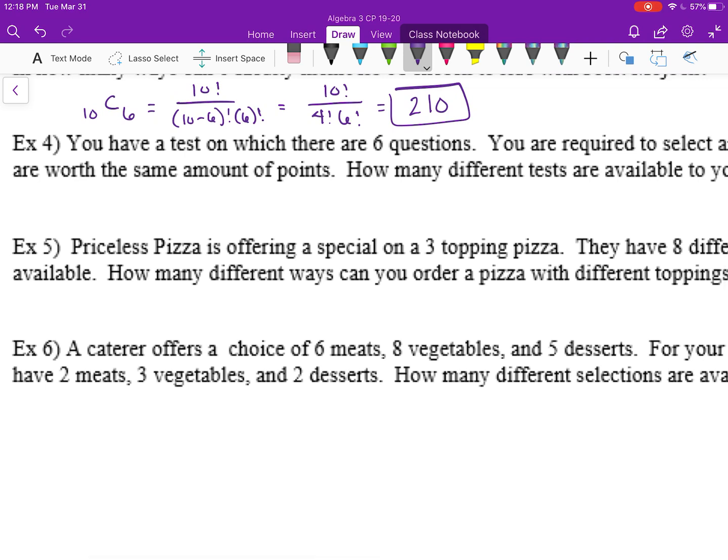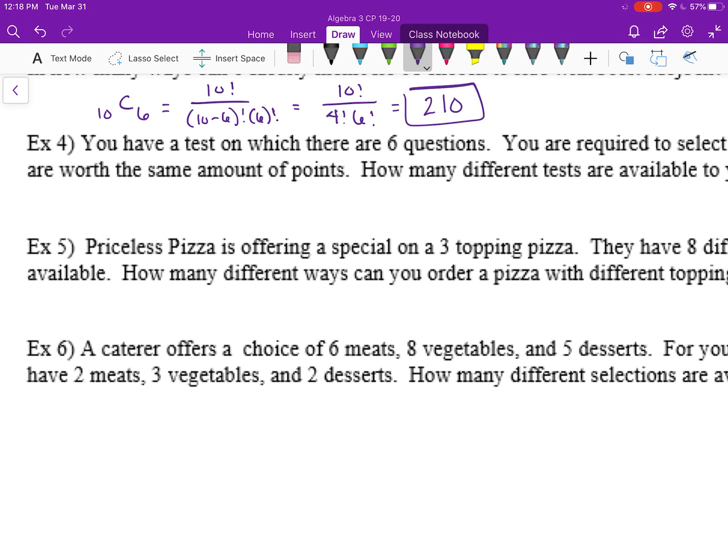Again, it doesn't matter which order you do the questions in. It just matters that you do the same 4 questions. So again, order doesn't matter. So you've got 6 total questions, of which you're going to choose 4. All right. So again, we have the 6 factorial over, we know 6 minus 4 is 2 factorial, and then the r value is 4 factorial. Again, use the calculator because it's all calculator active type stuff.